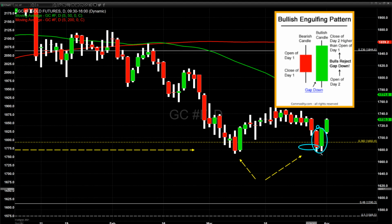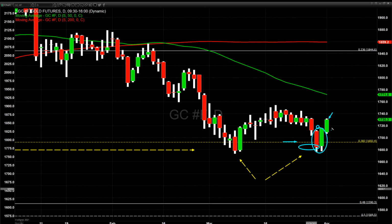That's why I believe it's a valid signal and a strong indication of a key reversal, based on the fact of where it occurred, that we have had multiple occasions in which gold has traded here and bounced off, and today we received a confirming candle. While it is still early, we will send out a special trade alert recommending the initiation of long positions later on today or prior to the open of the market tomorrow based upon this activity. The market is just about to close now, and I want to see a solid close above the highs achieved yesterday, and then some follow through in Australia just to be on the safe side. Therefore, traders, await a trade alert to go long gold.